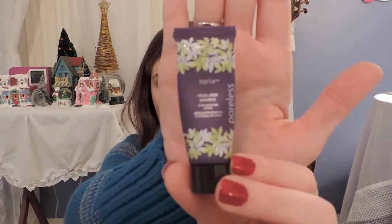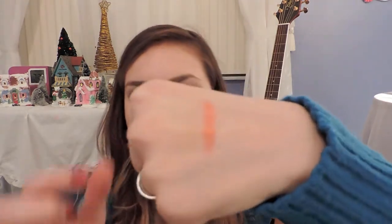This is a primer. This is a Tarte Clean Slate Poreless Primer. Now this is obviously the deluxe size, and it's a 12-hour perfecting primer. It just kind of goes on very smooth, like it just disappears. I put it right here, and it's slippery almost, but not like the Smashbox, not like that. It feels a lot thicker, and this has natural ingredients to it, so it's very nice. Does it help with all the pores? I mean, obviously if you have pores you're still going to see your pores, but it helps diminish the look of it, and your makeup stays on a lot better. So this has definitely been a favorite.